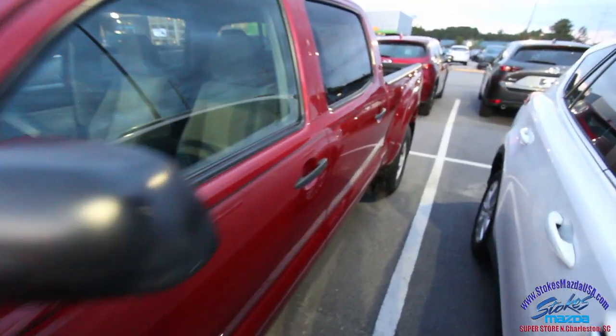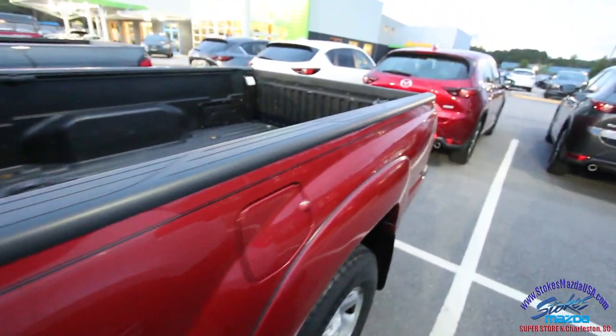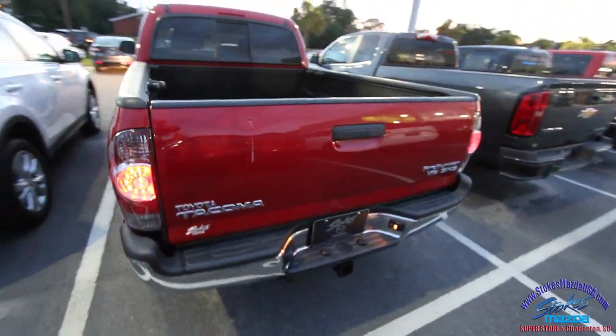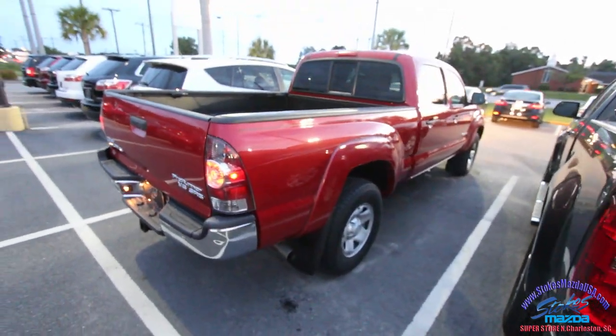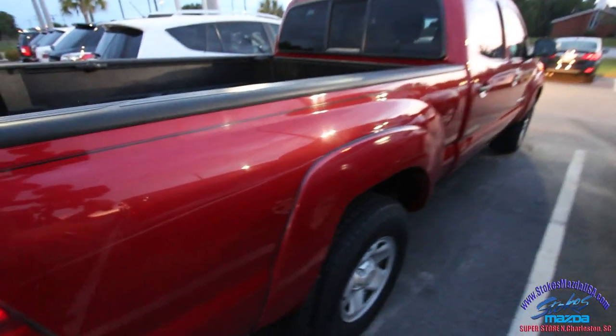It's got four doors, so get all the friends in and have a good time. 64,503 on the mileage — still pretty good. You can definitely get some financing on this Toyota pre-runner SR5, which means it's a V6. Body's in good shape — the only little thing I'm seeing is a scratch going on right there.